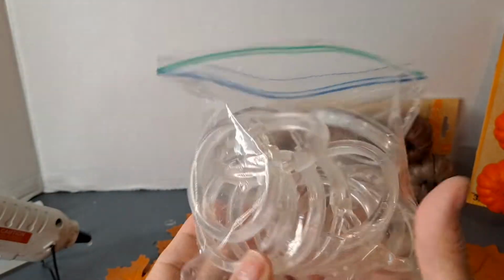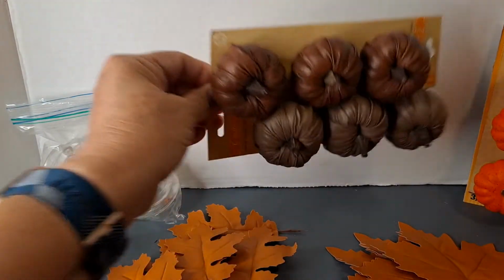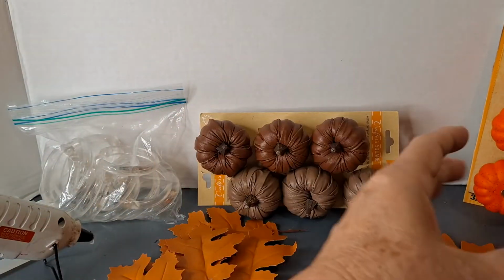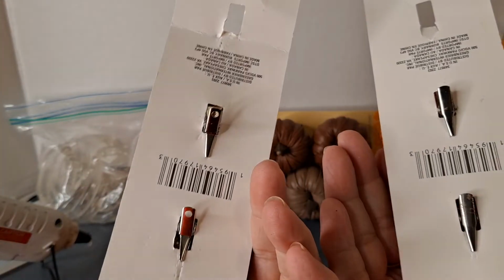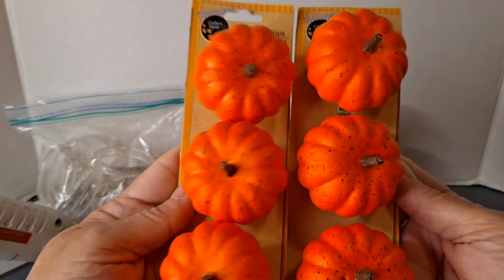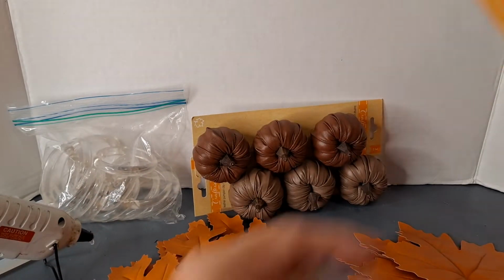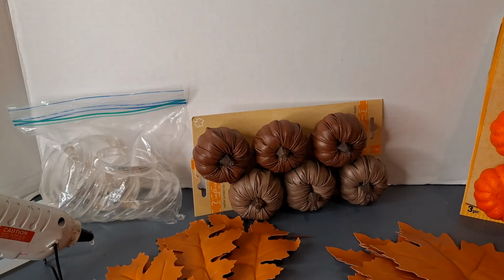The shower curtain rings, these are from previous. I'm going to be creating six of these, to the faux leather pumpkins, and I have a few others here too. These are the sweater pumpkin clips. Now these are the clips, all of these are clips, but I'm going to be pulling them off the clips. Do you see that? And then there's even these here. I was debating, I wasn't sure which one, and just in the last few minutes I've decided to go with those. I think they make them look more high end, if that makes any sense.